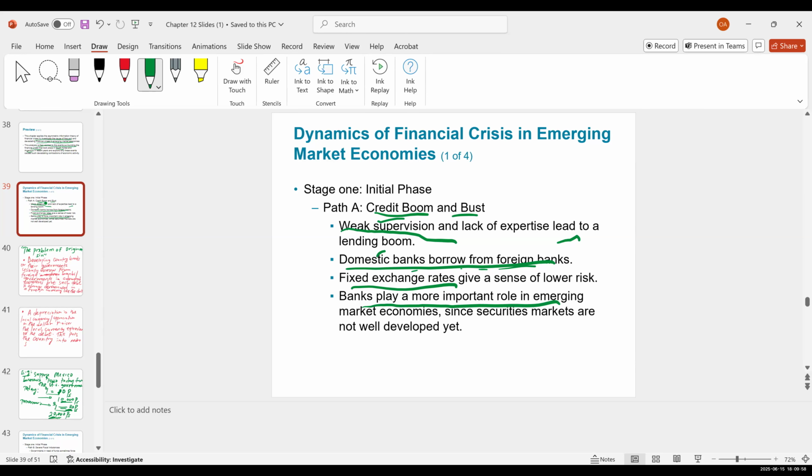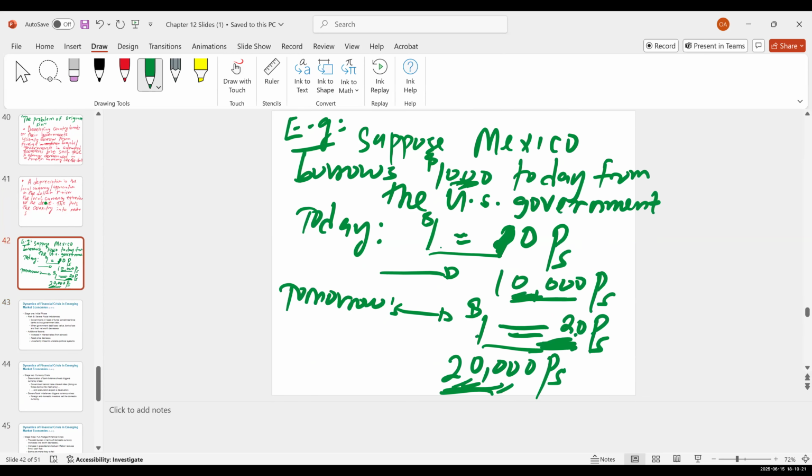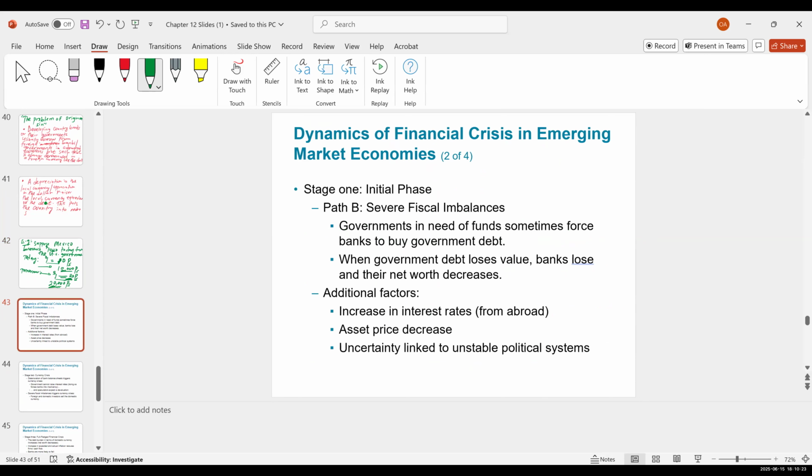Or if the few banks that survive give them business loans, it's going to be at very high interest rates. They just cannot afford that. In America, we have options. If banks were to fail, we still have the stock and the bond market, which are operating. So we have different avenues of raising capital for our corporations. And then once the problem starts from here, let's say some banks are borrowing in foreign currency and their currency depreciates, or some banks are giving bad loans. That's going to go to path B, which is going to be severe fiscal imbalances.